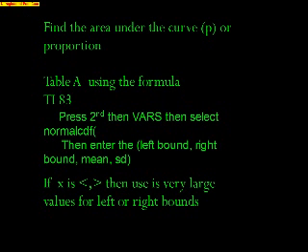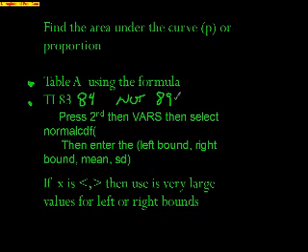The next thing we're going to learn how to do is find area under a curve. We already learned one way, which was by using Table A, the table in the front of the book. But now we're going to go over how to use the TI-83. And when I say TI-83, I mean either the 83 or the 84, not the 89. If you want to use the TI-89, look in your book. That's the one I don't help you with. I'll help you with the 83 or 84, but I'm not familiar with the 89.